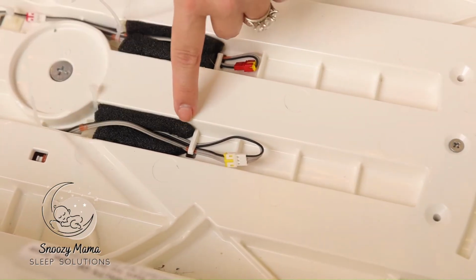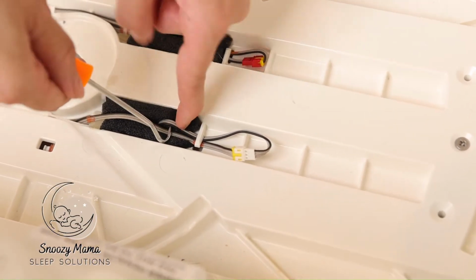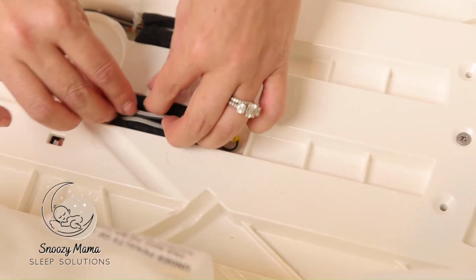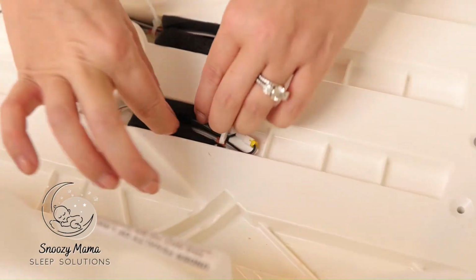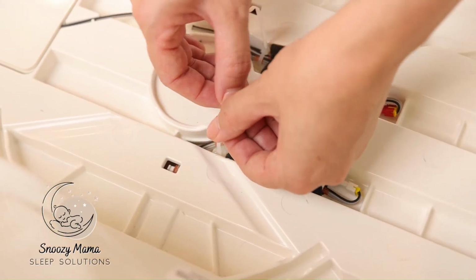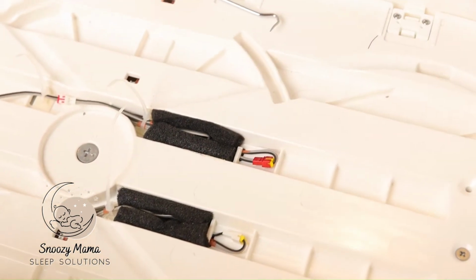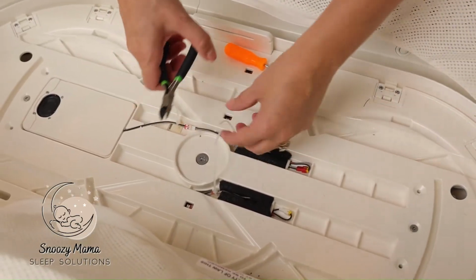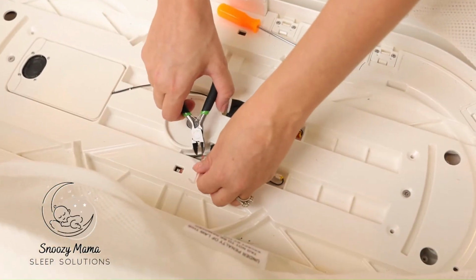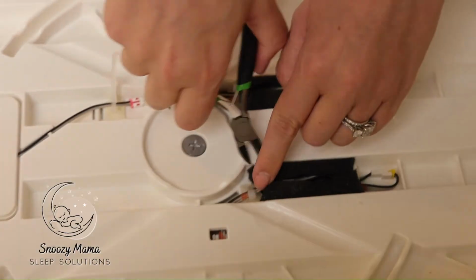Pull the portion that does not have the red mark through. Gently push that into the foam and tighten the zip tie on the mark. Next, we now need to clip off the excess zip ties. Take your snipper or your scissors. The easiest way is to just clip as close to the knob as possible.